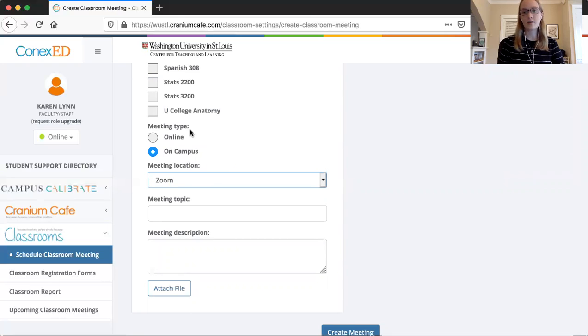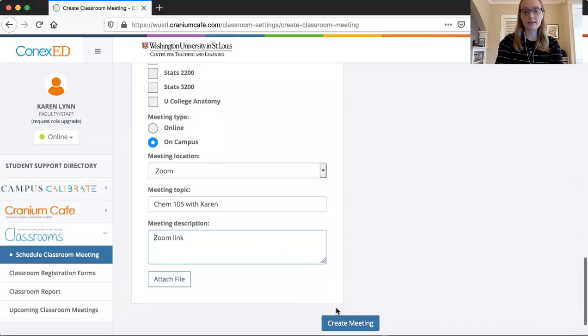But when you hit on campus, it indicates that it's being hosted somewhere else, and so that'll cut down on the number of email notifications you'll get. You put in your meeting topic, which, just like when we did Inside in Zoom, should contain the course name and your name somewhere. And then you'll put your Zoom link in the meeting description. I'm going to take those brackets out in case it does something weird.